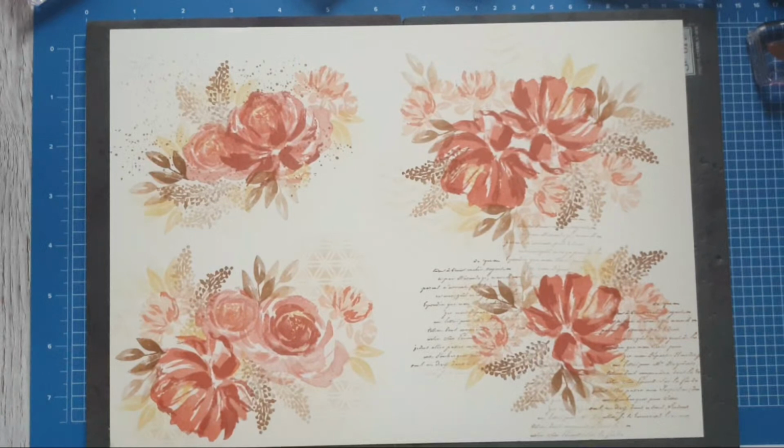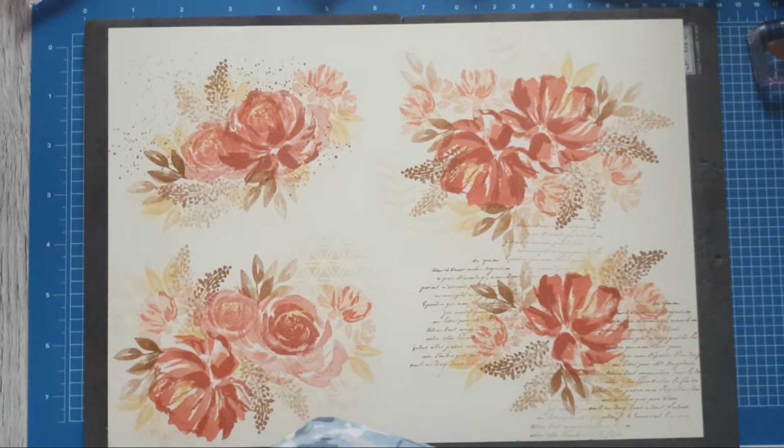So what was that about Soft Spring stamp set? Would add some beautiful drapery image in watercolour. It would, yes. Soft Spring, if you've still got that one. Okay. Oh, is it Faith? Lovely.